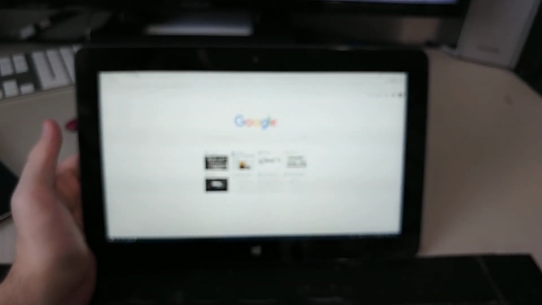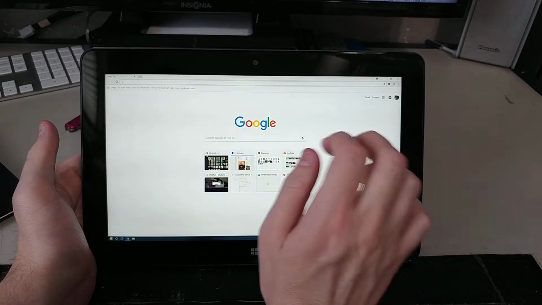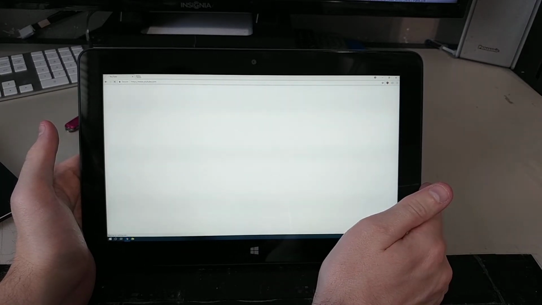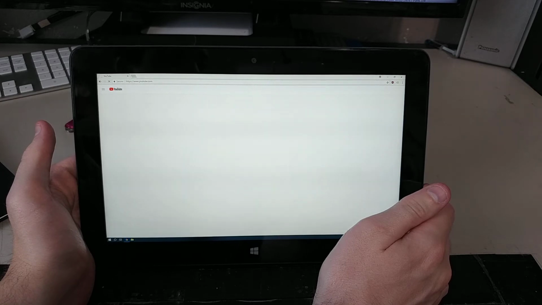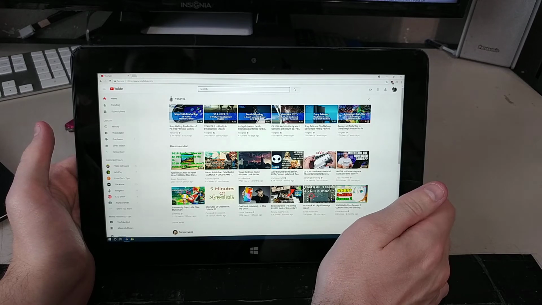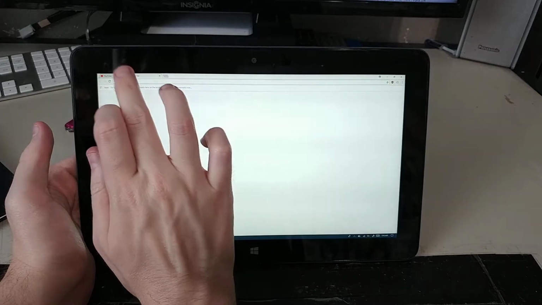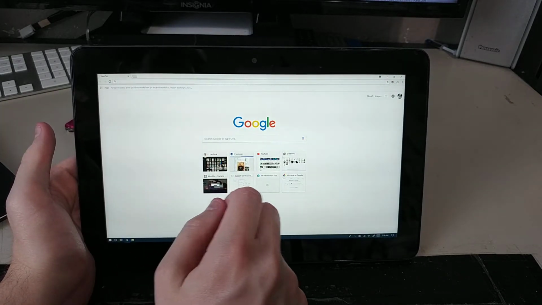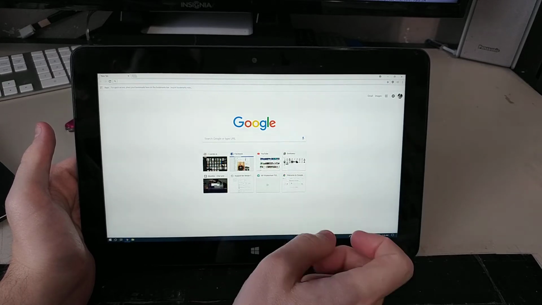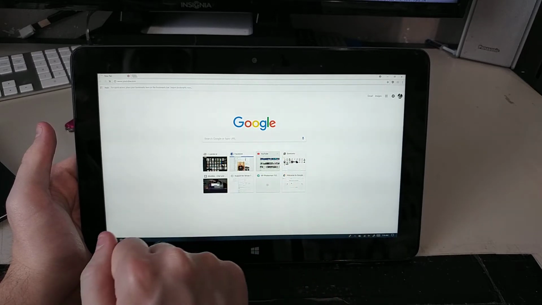And of course, this thing decides to go nope and not autofocus. But, yeah. Okay, so let's see. Is there any way I can time how quickly it takes to open up? I'm just going to try and open up YouTube again, see how long it takes, and then shut this thing down, turn it back on, and then do the same thing again.